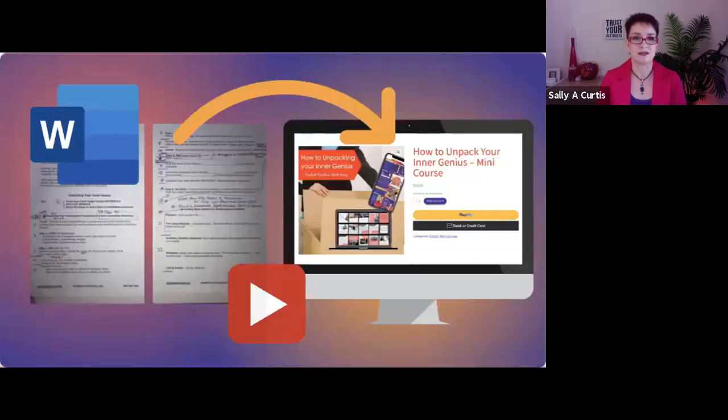So here's another quick example of possibilities, and you just never know what's hiding at the bottom of a drawer. This is one of my examples that I only just discovered recently, so it's still in progress. I found a really tattered Word doc, two sheets of paper, with some significantly mapped out steps of a process of how to go about unpacking your inner genius. So what we did was I stepped those steps out and created a keynote presentation around the steps. And then we video recorded the instructions around those little snippets, and we will be able to create a mini course. Again, another way to productize content that you've already created.